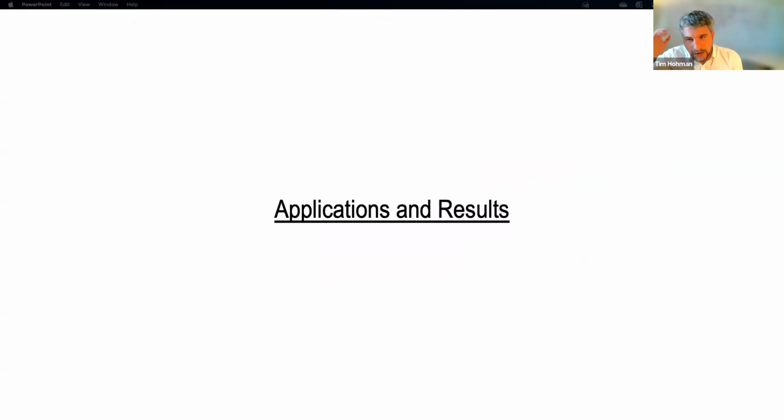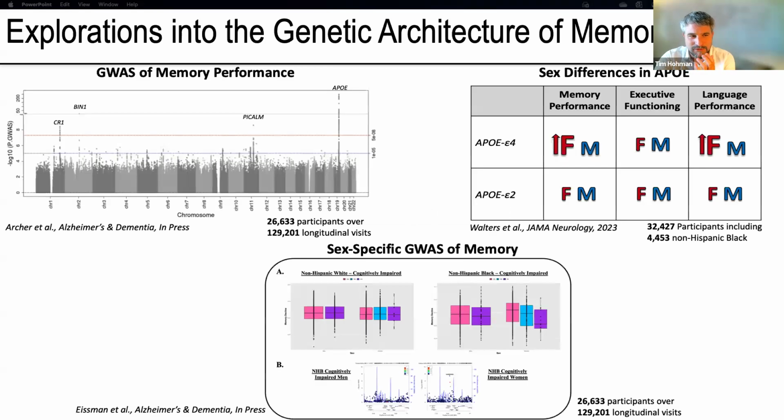So maybe to finish up, I'll just give a few more examples of some of the ways these data have been used so far and why I think it's such an incredible time to be studying Alzheimer's disease. I'll just give a few highlights from my team, but there's a lot of teams that are using these data in a lot of different ways. So this is just, again, scratching the surface of some of the applications for these harmonized phenotypes. The first thing that we did was just run a GWAS of memory performance out of the gate, kind of proof of concept, hey, this is working, and this is going to be a really effective tool as the data set grows.